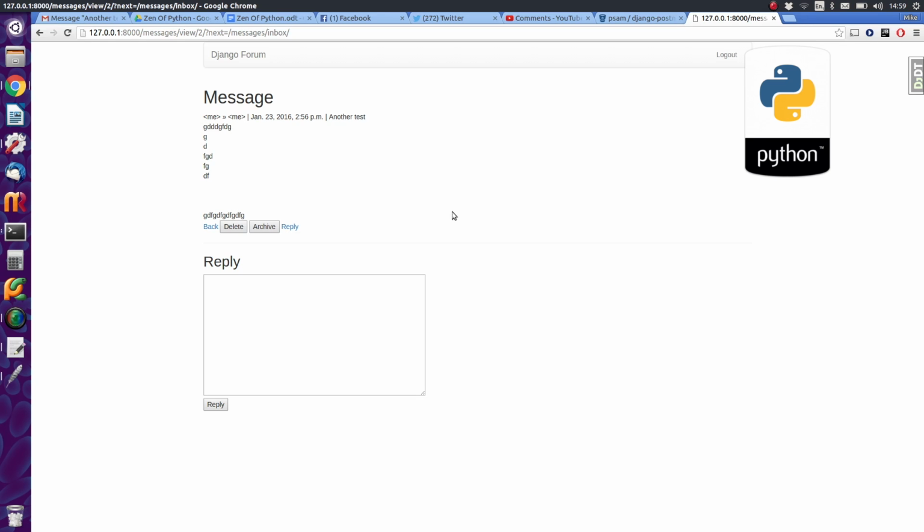So there you go. So that's a brief overview of how Django Postman works. There's lots of other features inside of there, and I'll put the link in the comments down below so that you can have a look at that web page and check out some of the other functionality.